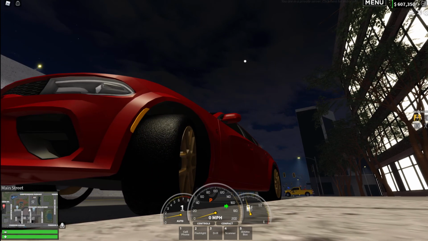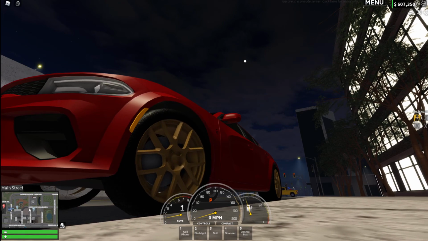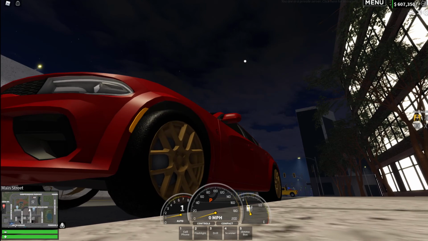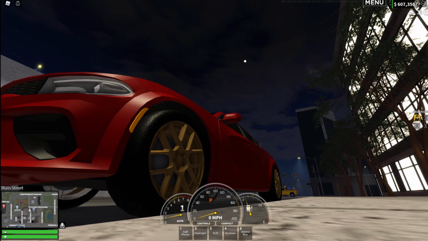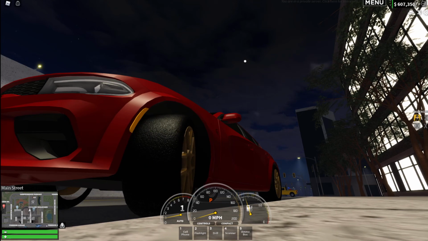Okay, this is the 900 degree one. And then this is the 270 degree version, which is really not that good for role playing or realism. So I'm just going to leave it on the 900 degree mode. There we go. Perfect for when I'm an adult and driving.